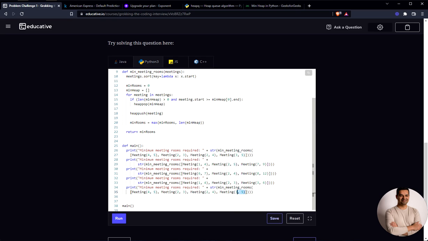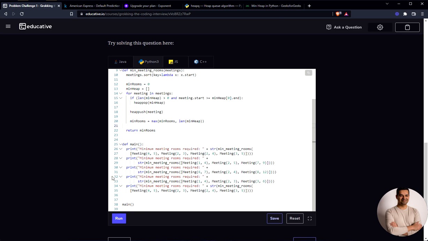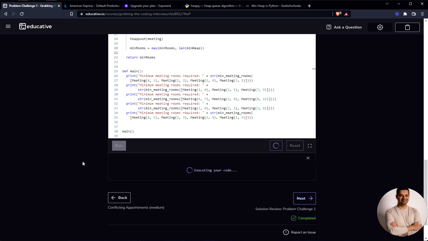Then we'll move into this meeting, and this comparison would hold with the first one. We will drop the first element from the heap, and we will push 3, 5. And at the end here, we just simply want to take it out. So I think the implementation is fine. Let's have a run and see if it's in line with what we are expecting.